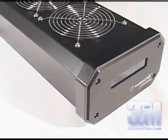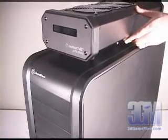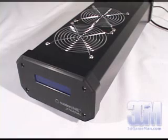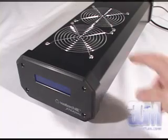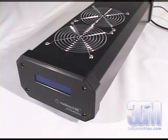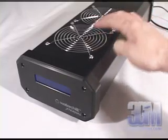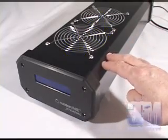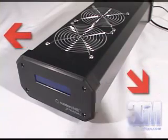This makes the system a snap to install in comparison to an internal water cooling kit. Of course, the water blocks still need to be installed and tubes connected. Please remember to refer to the manuals for each component for proper installation on your specific hardware. Have a listen with everything turned on, including the four 120mm fans at maximum spin. Note the direction of airflow — two 120mm fans at the top suck in cool air and blow it across the radiator inside the casing, then two other fans at the bottom exhaust the warm air.